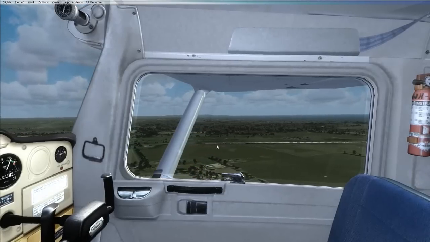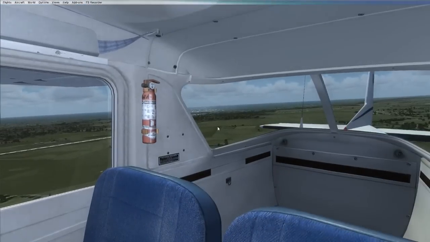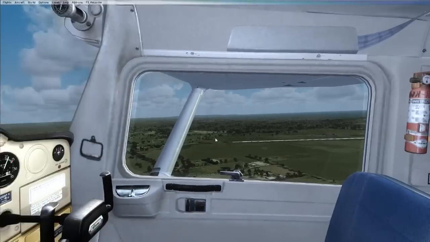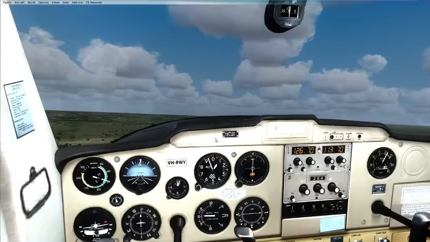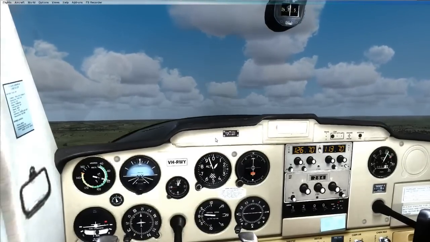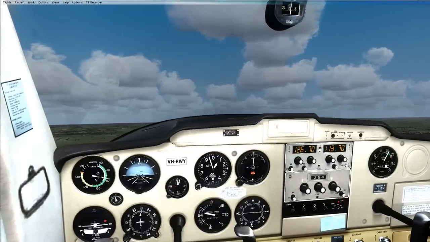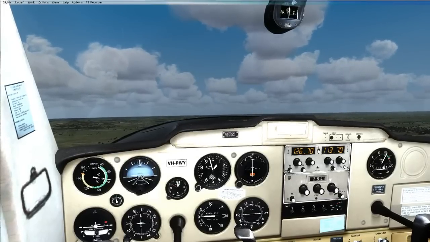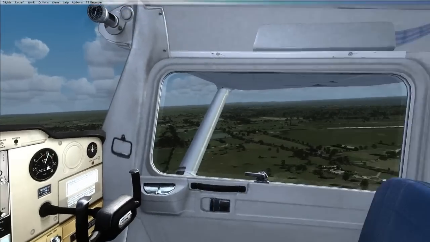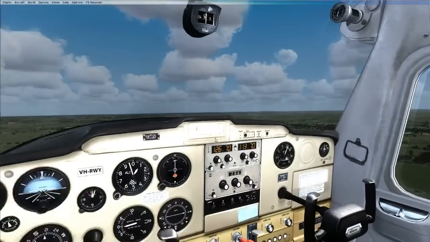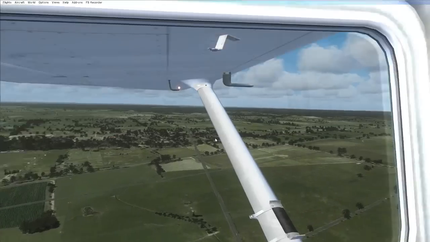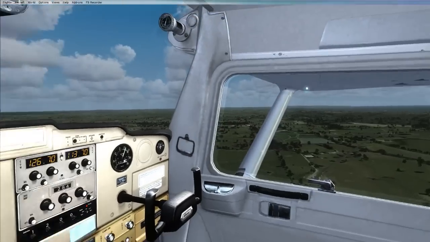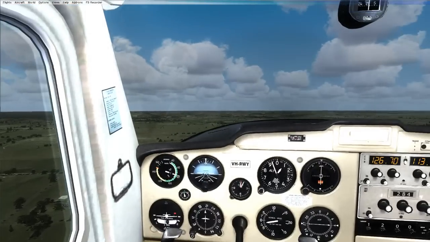Basically we're looking for our runway threshold to become about 45 degrees to our plane, and that is signalling that we can turn base. Okay, I've lost a little bit of height, 50 feet there, so I'll just bring the nose up because we also increase our airspeed. How are we going now? A little bit longer. And we'll look left, look centre, look right. Nope, can't see any traffic, so we're all good.